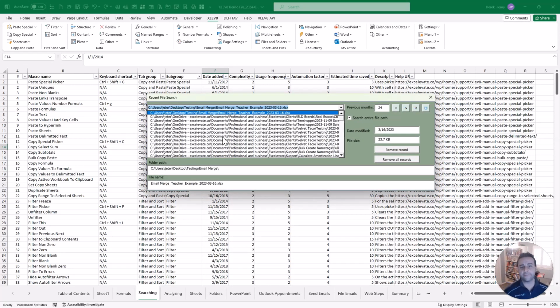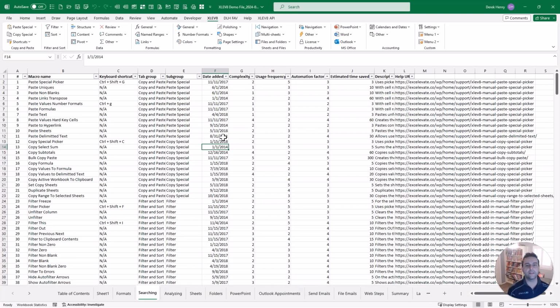I can find almost any file I've worked on in the last few years within seconds, which is crucial because we spend a lot of time looking for things like this. The average person spends over 400 hours a year looking for files and other types of information, right? So this saves a ton of time.